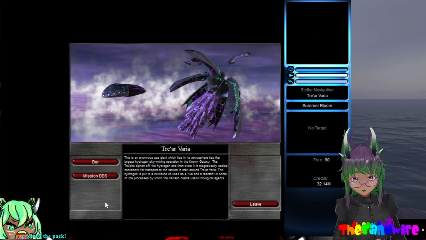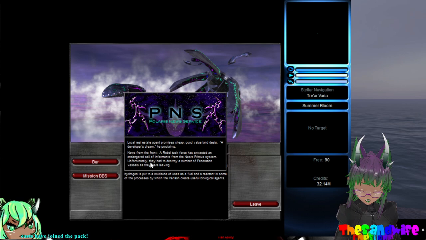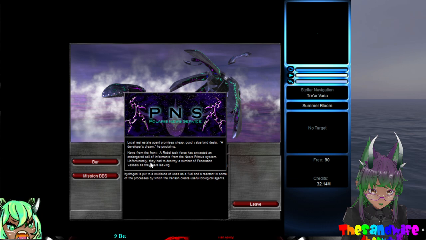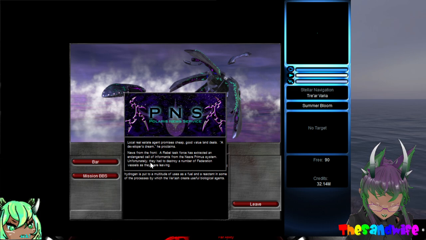Local real estate agent promises cheap, good value land deals. A developer's dream, he proclaims, here in the player space. News from the front. A rebel task force has extracted an endangered cell of informants from the Nezra Prima system. Unfortunately, they had to destroy a number of Federation vessels as they were leaving.